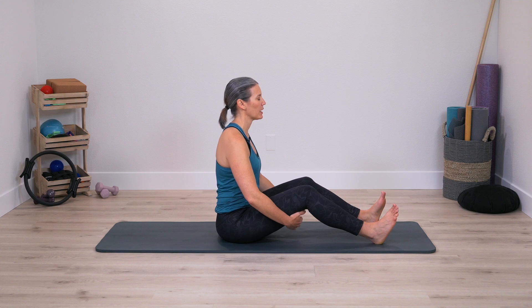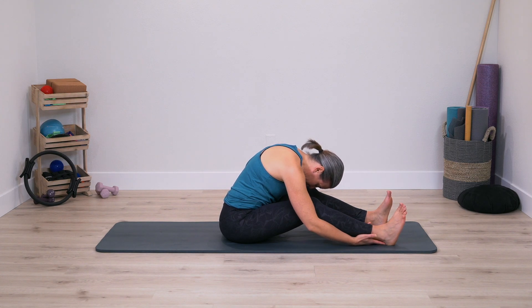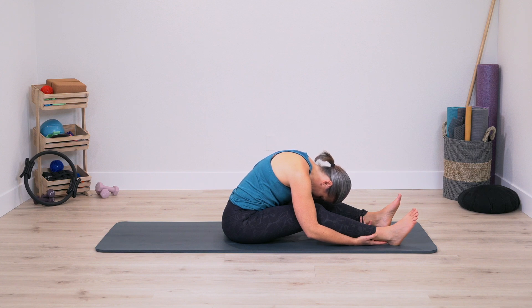Go ahead and have a seat now on your mat. Legs can be bent, hands behind the thighs or on the mat — your choice. And work your way into a gentle forward fold. It's not about how far forward you can go — find ease. Let your head release. Even if your legs can go straight, see how it feels to have them bent. You're not going for maximum range of motion or trying to push anything. Find your deep breath. Think release — ankles, legs, hips, back, shoulders, abdomen, neck, brow line. Release.